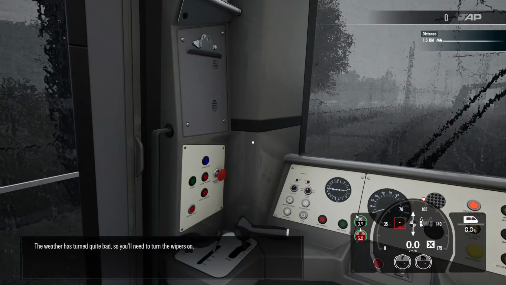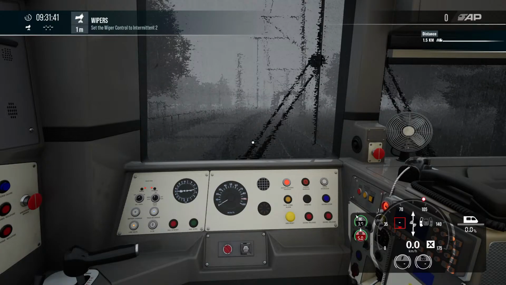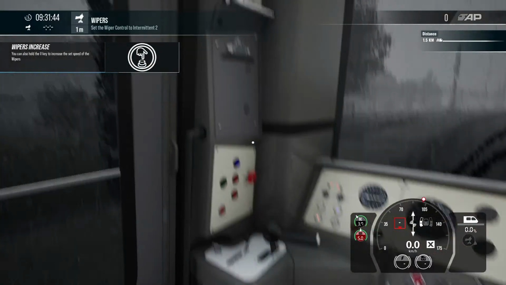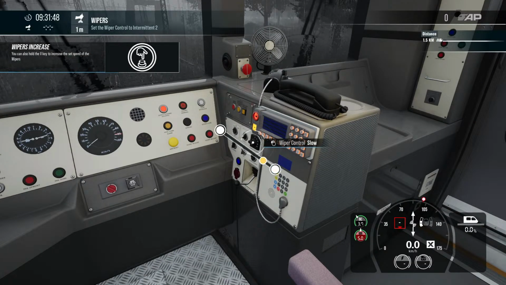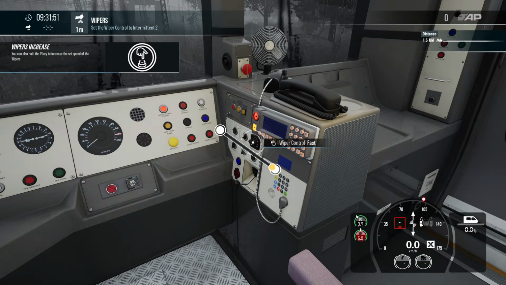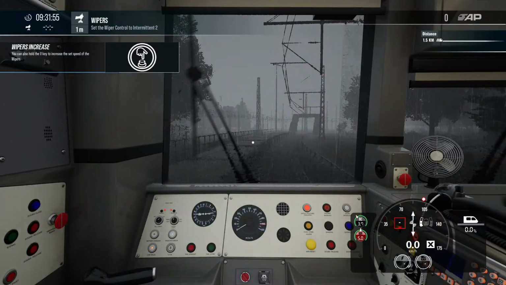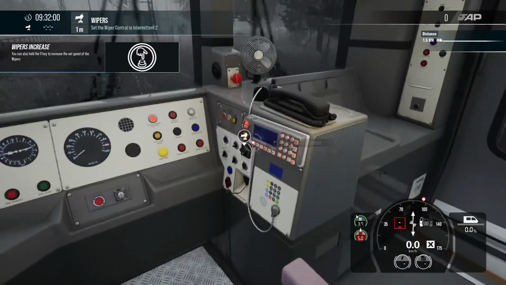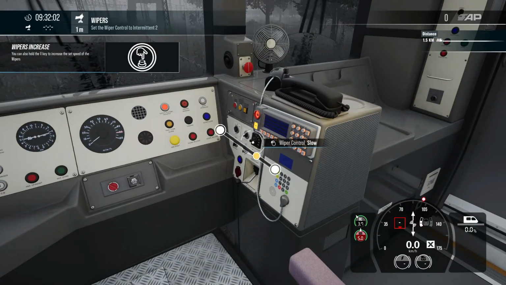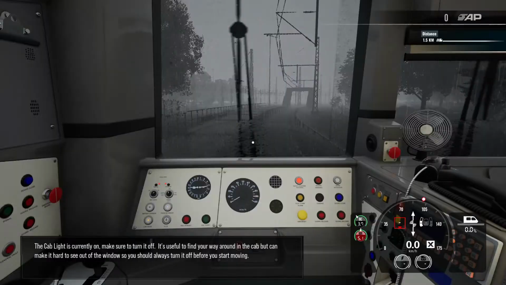The weather has turned quite bad, so you'll need to turn the wipers on. The cab light is currently on.